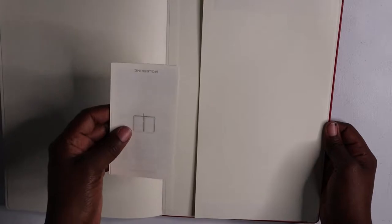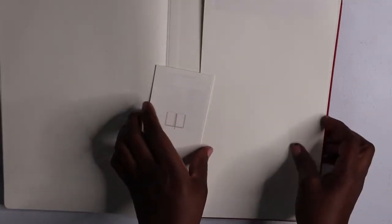As I stated in my last InkTober prep video, this is the sketchbook that I will be using for this year's InkTober 2019. And this comes with a little manual, I suppose. I didn't read it. I'll read it in a minute, or sometime after this video.